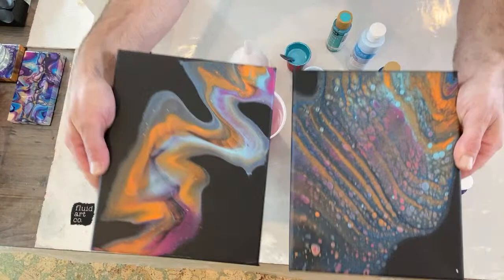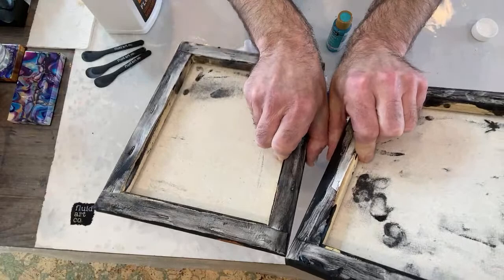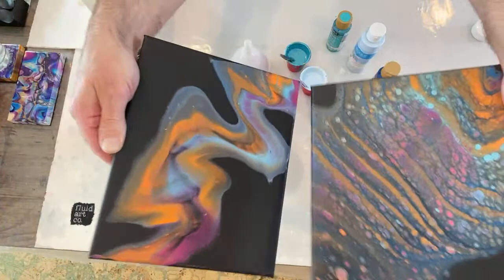But just to make the canvas tight and taut again, I'm going to mist the back with some water. If you've got a little water mister, just gently mist it. Don't soak them, but be fairly generous, a good few squirts, and the canvas will tighten really nicely. So I'm just going to do that, and we're going to work off these.